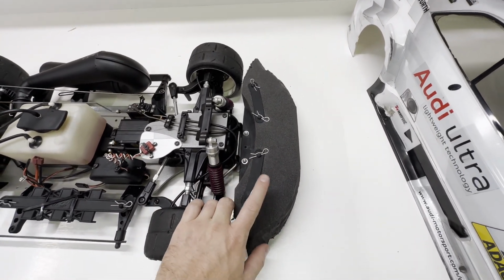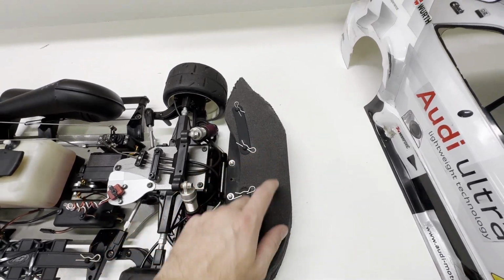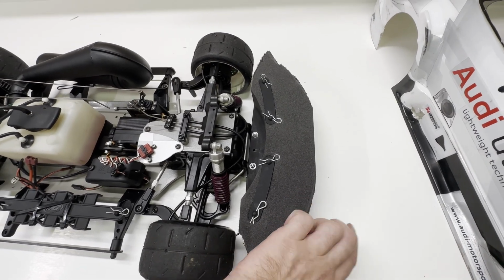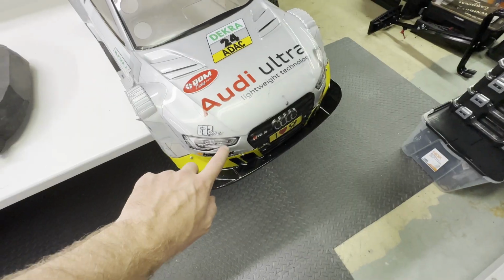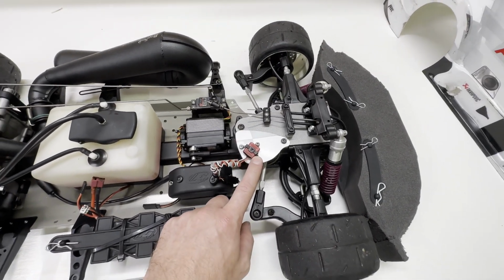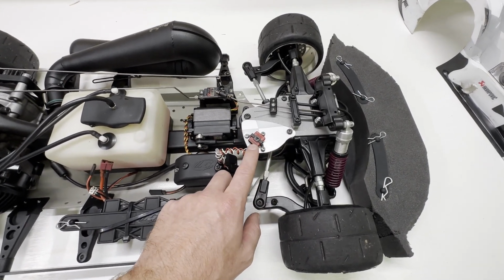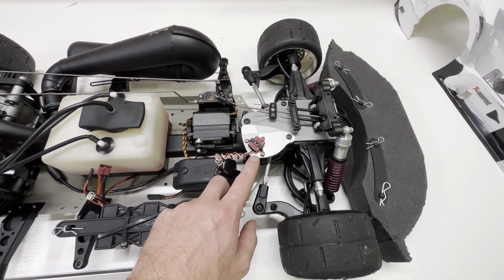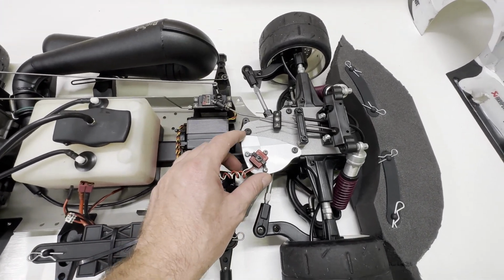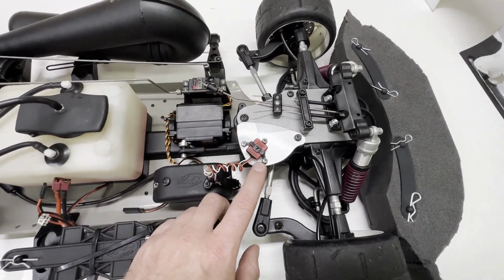New foam bumper. I got rid of the flat tray with the two mounts, and this should help absorb some of the front impact and hopefully keep this bumper in shape. The other thing is last month, I was having issues with my transponder not picking up all the laps. It was mounted over here, too close to the battery, so I had to set up a spot that was out of the way of electronics and interference, and this is what I came up with.